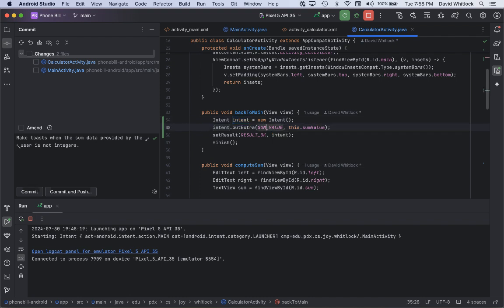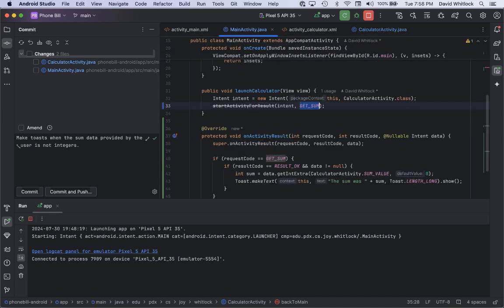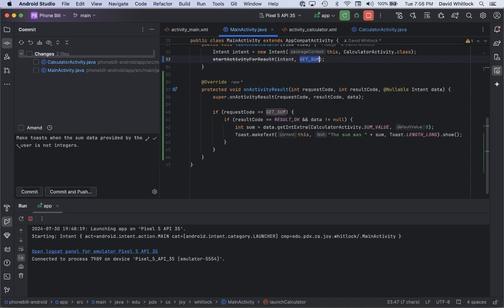And you need to give the extra data a name so that you reference it here in the put. And then in the main activity, you override this onActivityResult method to say, hey, listen, if the result that I got was from the getSum operation, and if the result was okay and there is some data involved, go get me the extra data, that sum value, associated with the intent, and just put it in a toast.